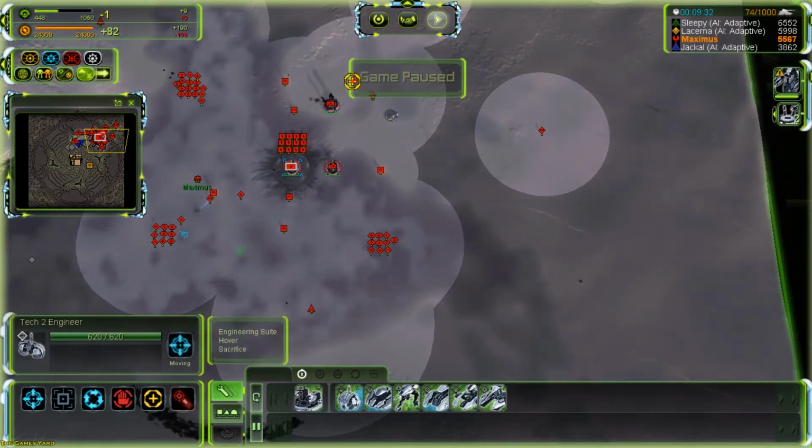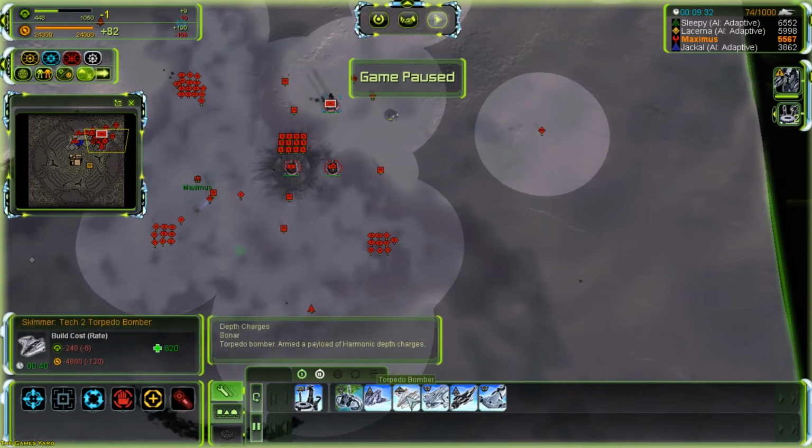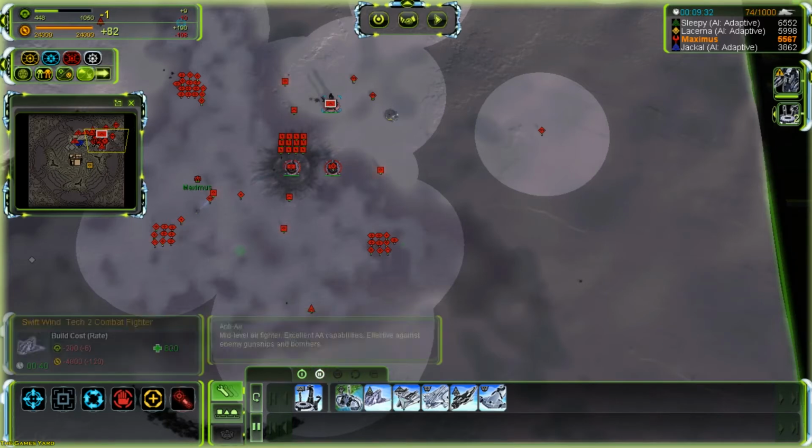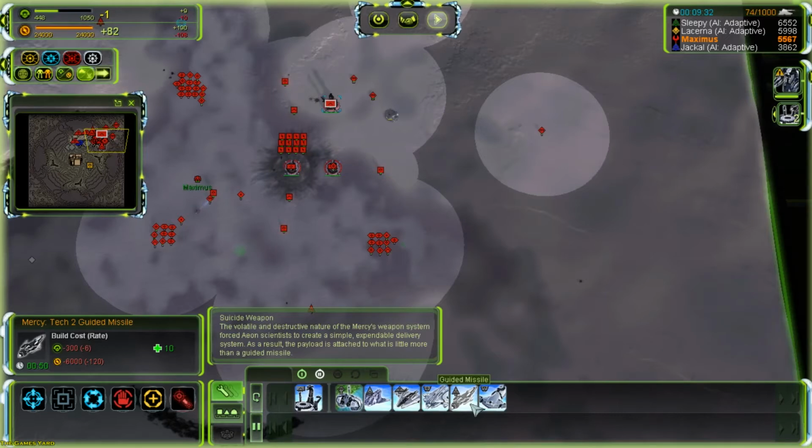Okay, so he's come out. Now, these are these torpedo bombers. Excellent mid-level fighters, effective against enemy gunships and bombers. And that's the second level. And that's an armored gunship, a suicide volley destruction mode. This is an Aeon, we're playing as an Aeon. Okay, and this is an anti-air transport.